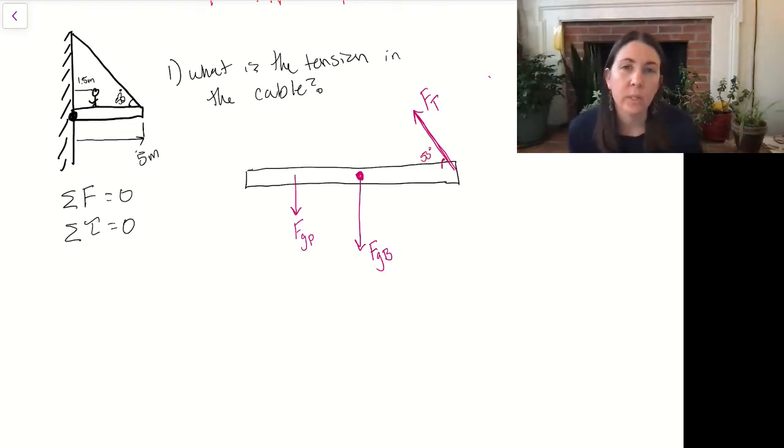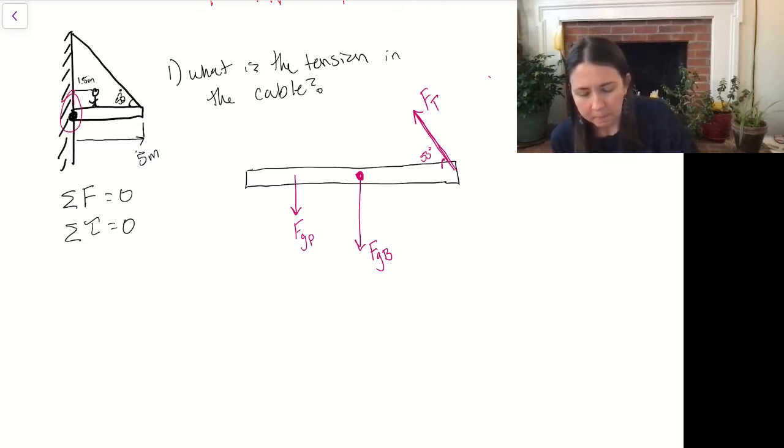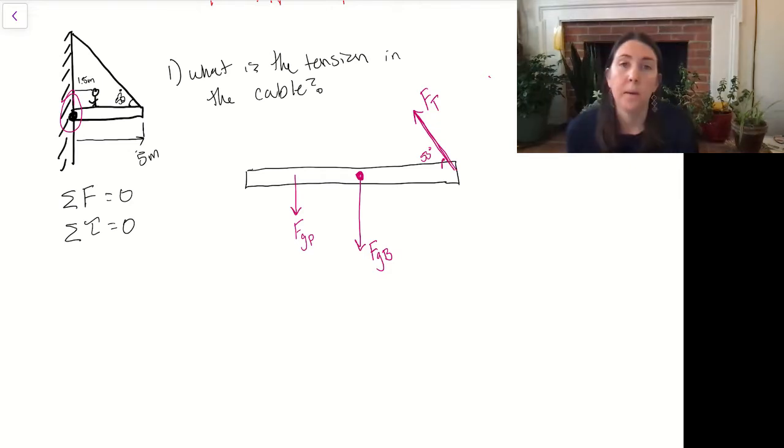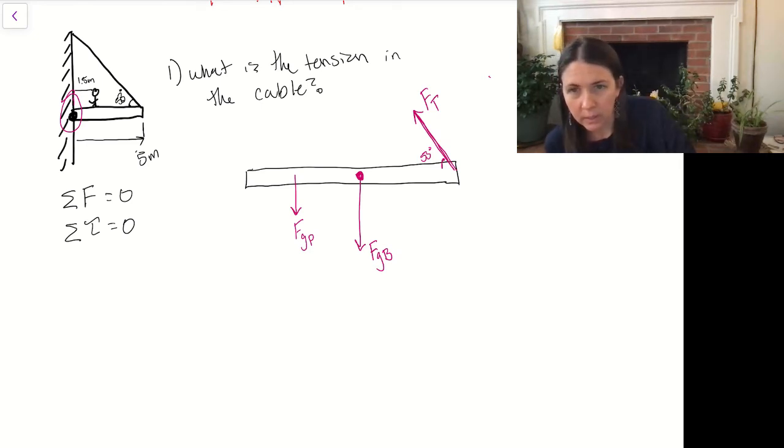If these were the only forces acting on this beam, I can look at this and I can say, well, the sum of my forces in the x direction don't look like they're going to be equal. This looks like it's going to be accelerating to the left. So I need another force in there, and that's actually going to be a force due to the wall on the object. And I always draw this force at an angle. You don't know what the y component is going to be, whether it's positive, whether it's negative. So it all depends on the tension. It all depends on the force of gravities. So I'm just going to go ahead and draw that here. And I'm going to call that the force of the wall.